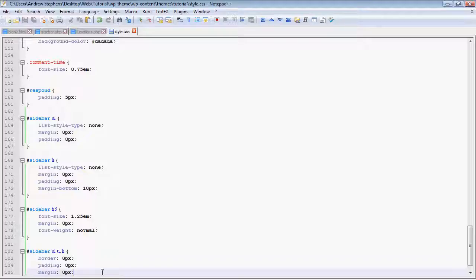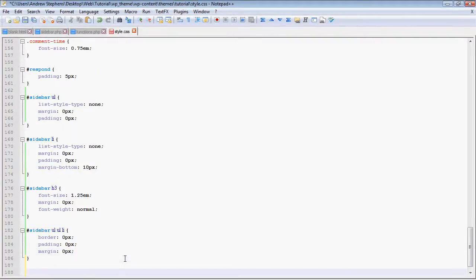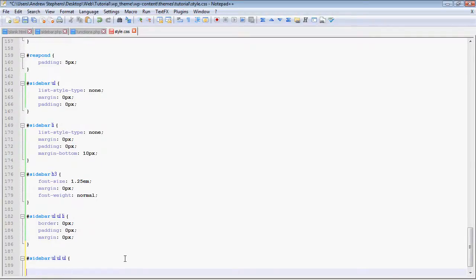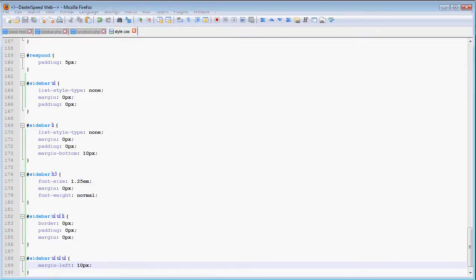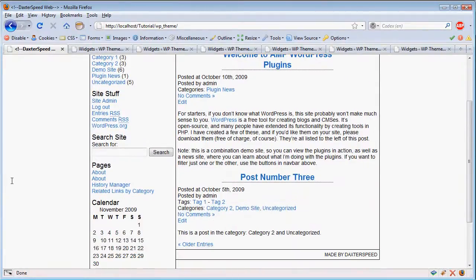One other thing I'd like to add, if you want to add a border around each widget, sidebar UL. I'm not going to try and say that again because I didn't do very well. Actually, this is something else. This is going to add a margin to anything that is a few levels in. I know this probably won't come out very well on here, but if you have a list of all the pages on your site, it will be easier to see what's a subpage of what.